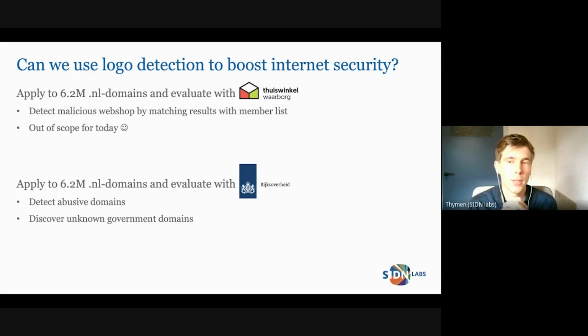But another pilot that we're doing, we have some more results there. That's together with the government. Here we apply the model to our domain names, and we try to detect abusive domains, but we also try to detect domain names that are not known. The government has a list of domain names that they're using, but it could of course be that there are also government domain names that the central government is not aware of.